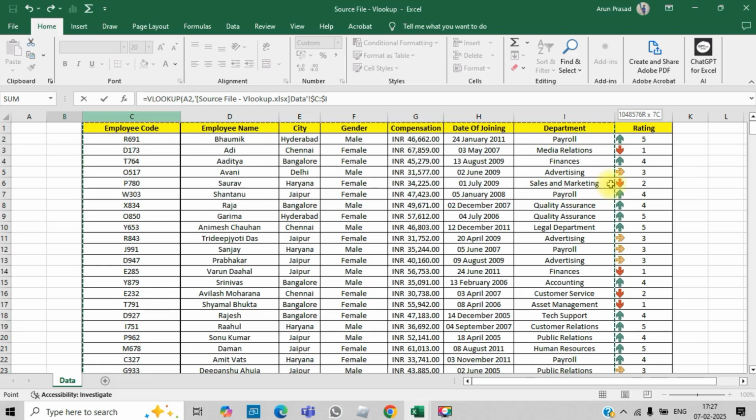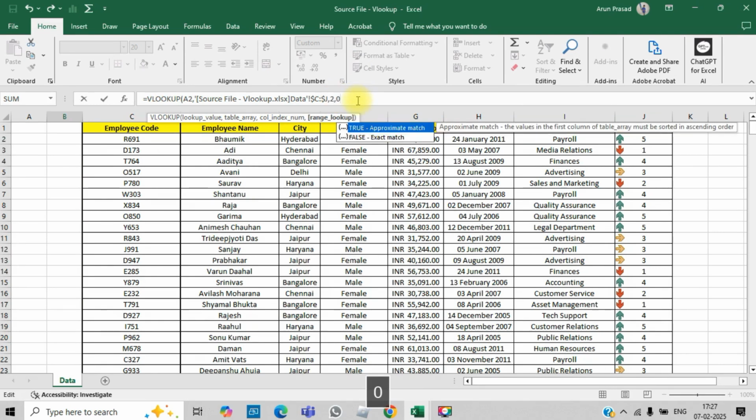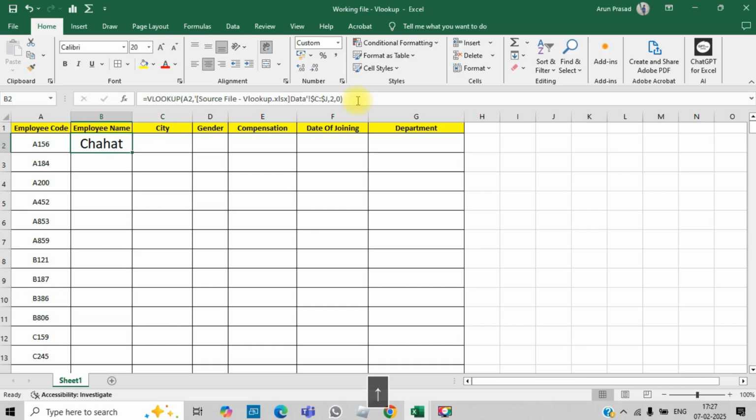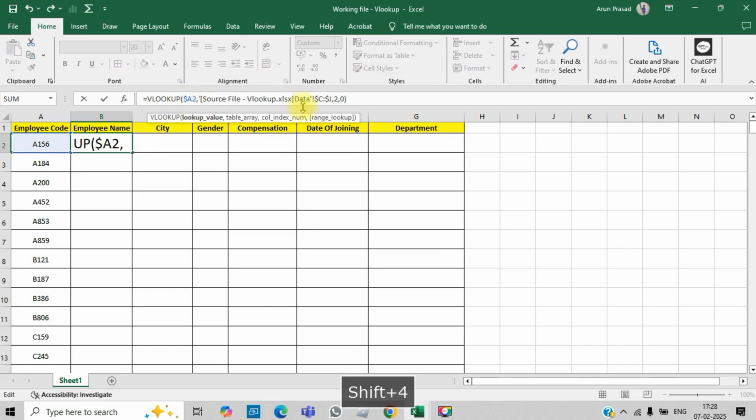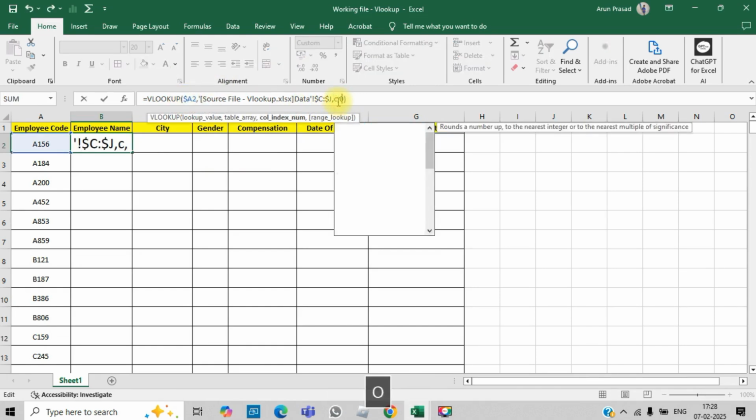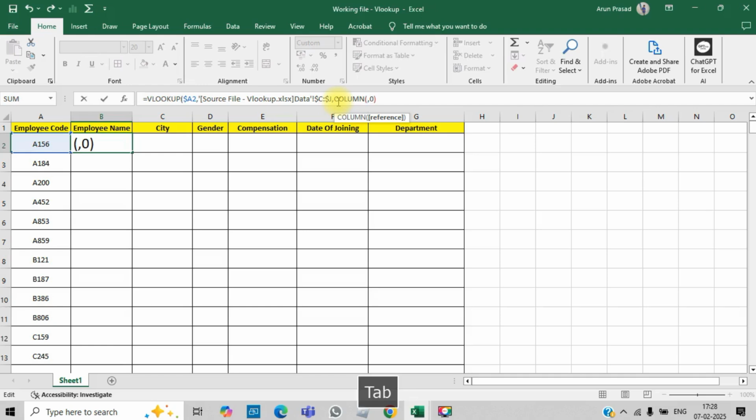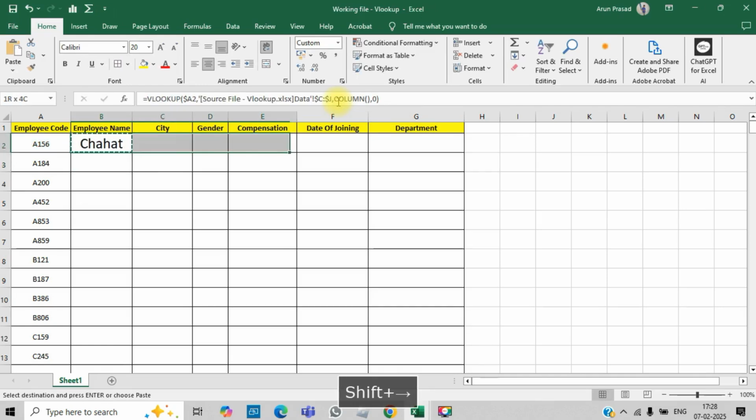So from here you select, right? And in this place, I have to give basically 2 to get employee name. Since I know, I'm just giving 2 comma 0 reference. Since I know employee name is matching, I don't have any issues. I can just put a dollar sign, then put the column formula, because the selection starts from there. Copy paste this.